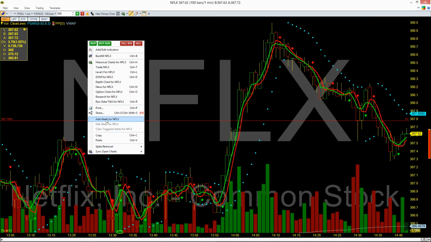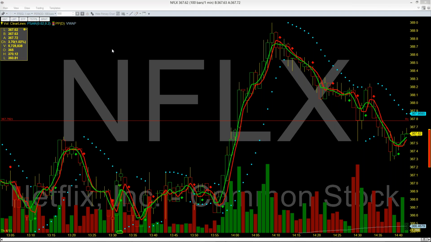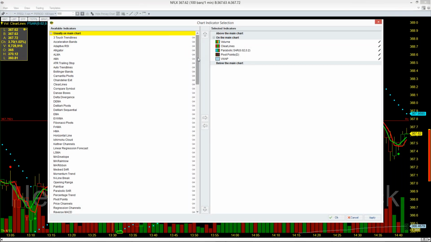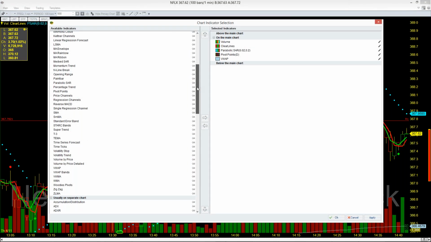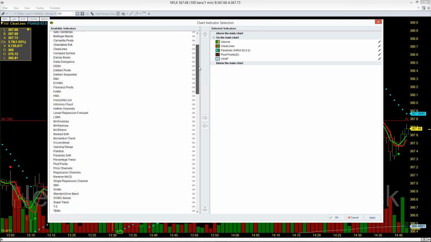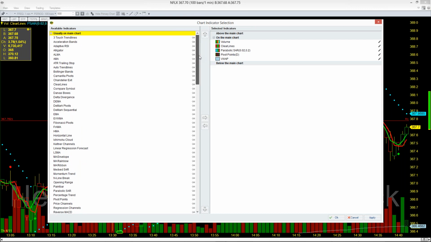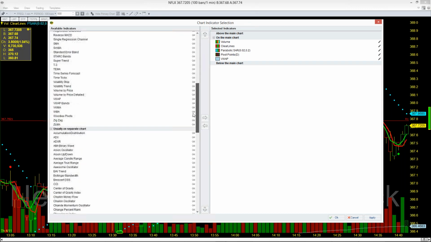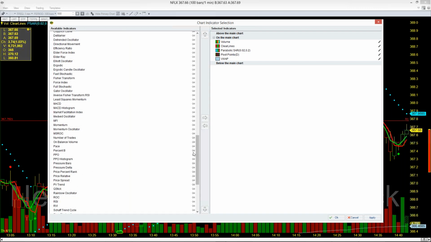The problem is when you start adding too many indicators, then you run the risk of information overload, and they can start to contradict each other. Oh, I've never seen. Here we go. The Medved oscillator.